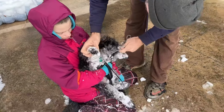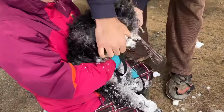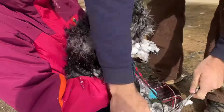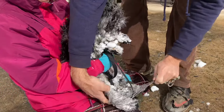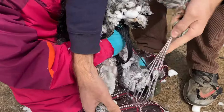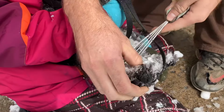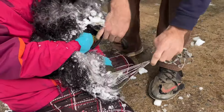Great. Here's the result of taking Jasper in the snow. Our other dog didn't do this. Our other dog didn't have long hair and she was tall. So Seth saw this trick on TikTok to use a whisk. Kind of working. I feel like it's probably really pulling his hair. I know, I feel bad.